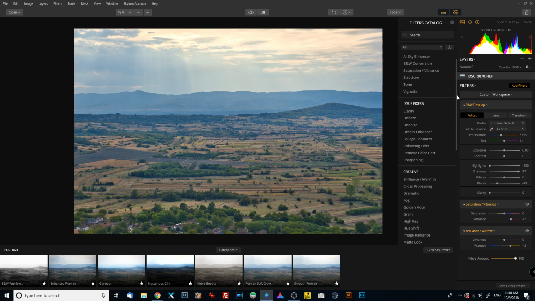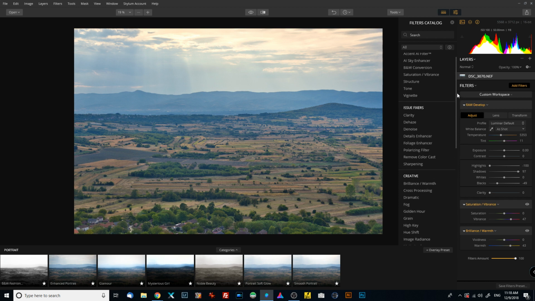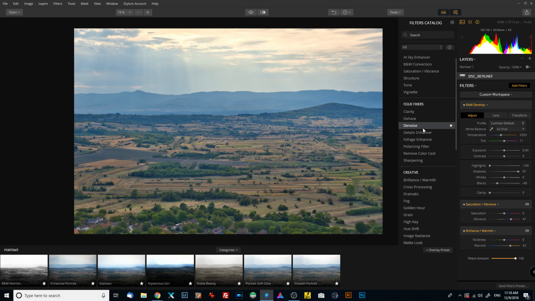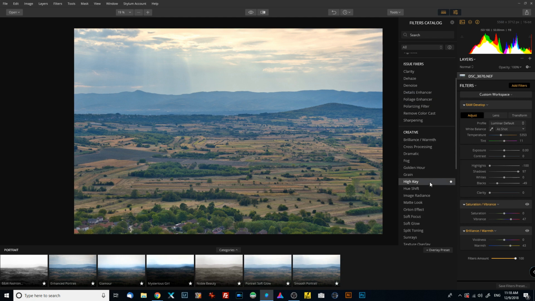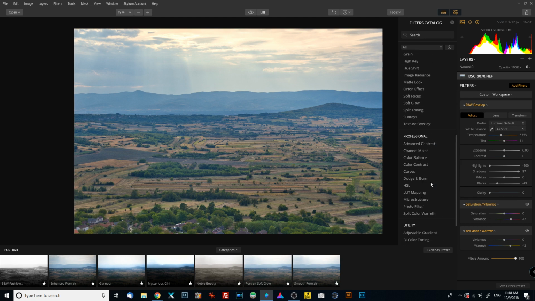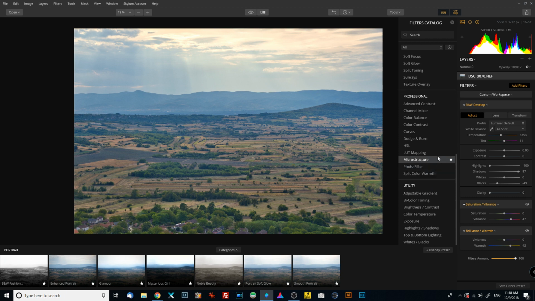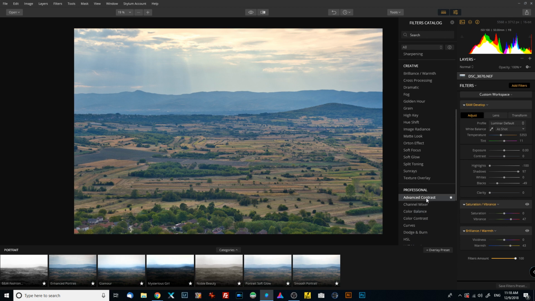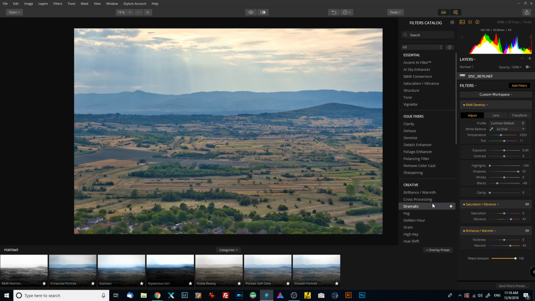Now, to add some clarity to the image, to add some more details, we can use a few filters. You have the details enhancer filter, then you have a group of HDR filters. They're somewhere down here. Let me just find them. There is a good filter that's called microstructure. Let me see where it is. The haze, details enhancer.